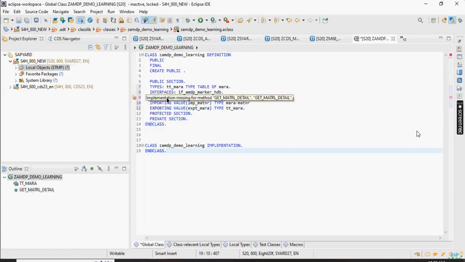Now the other important point is that I have created this method, right? So in the AMDP class, this method has to be implemented now.